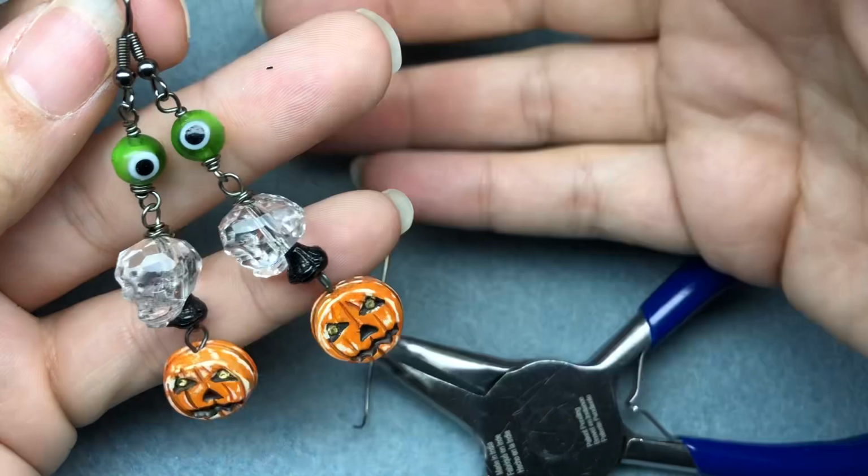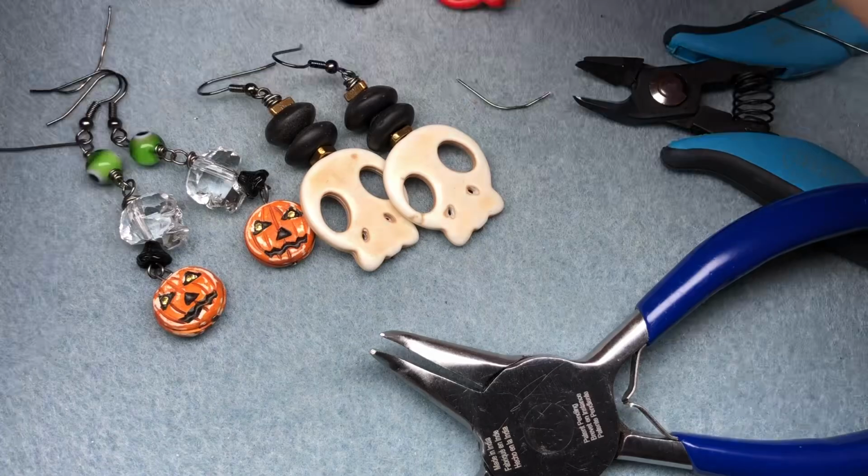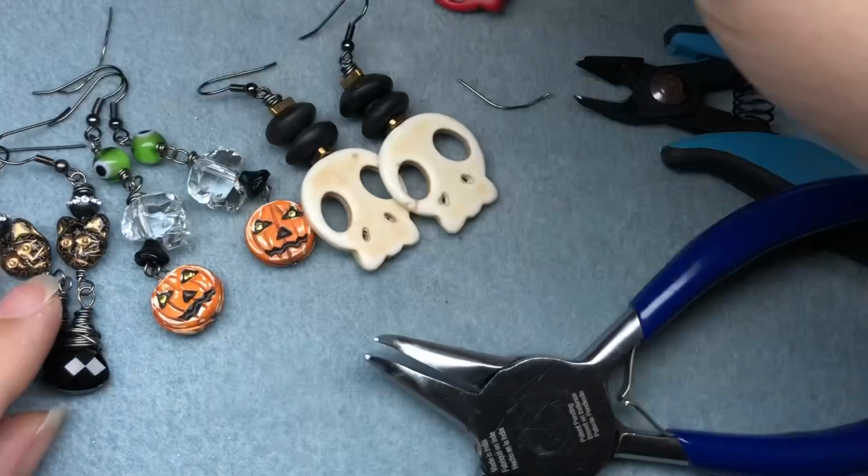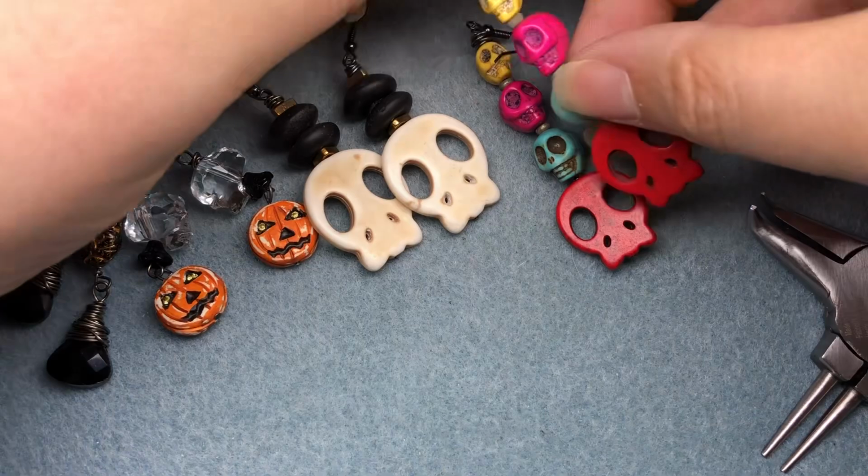We had our crystal skulls. We had our creepy skulls. We had our little cat prince or princess. We had our stacked skulls, which just make me so happy, and our primitive candy corn.